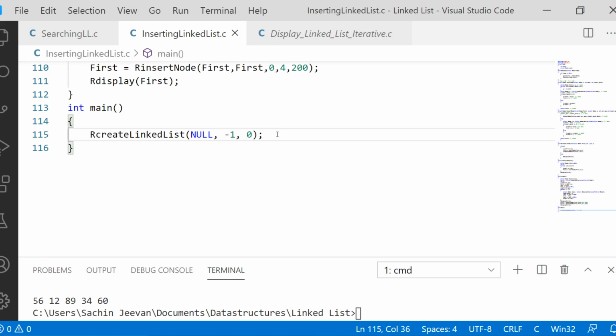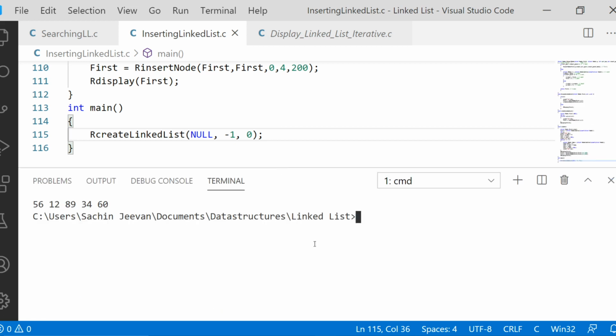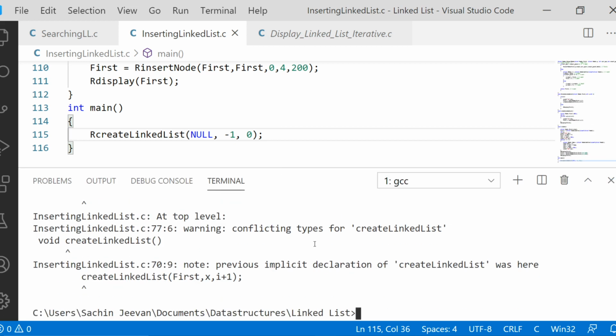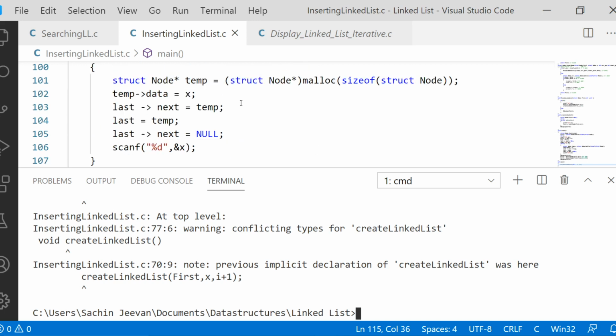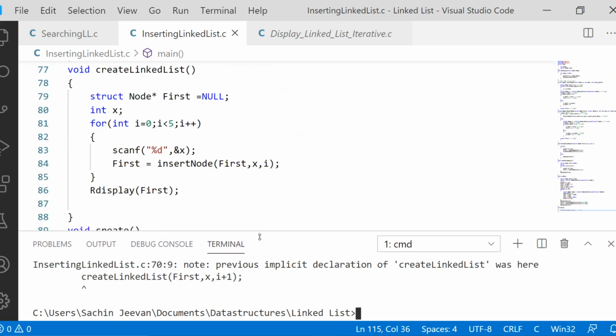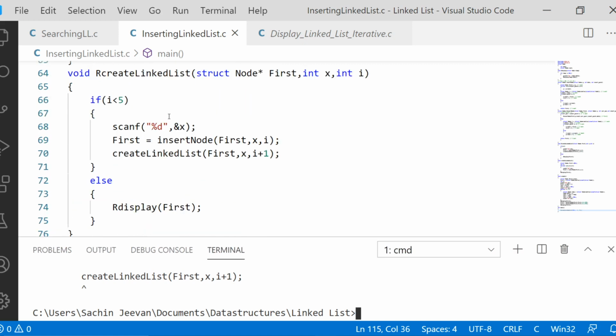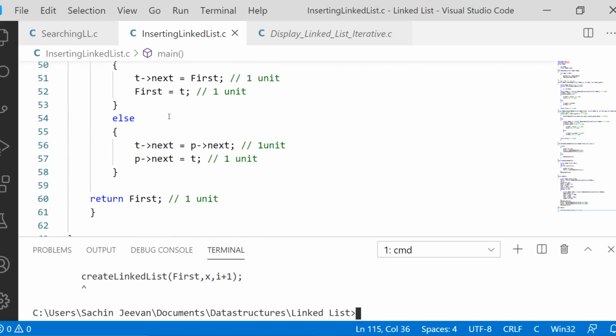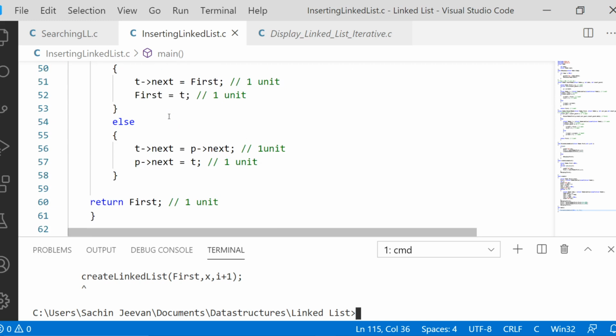So now after calling this function, let us check whether it is working properly or not. We'll just make sure whether it is working. Okay. I think both methods are having the same name. Is it right? This is create linked list or R create linked list.